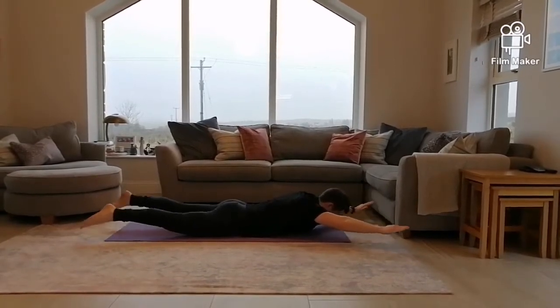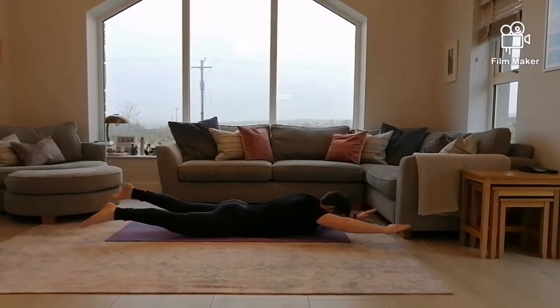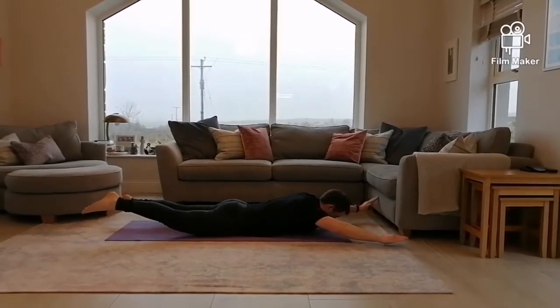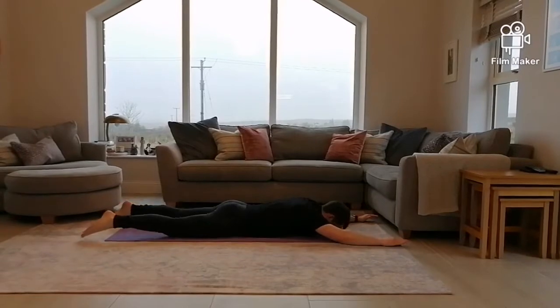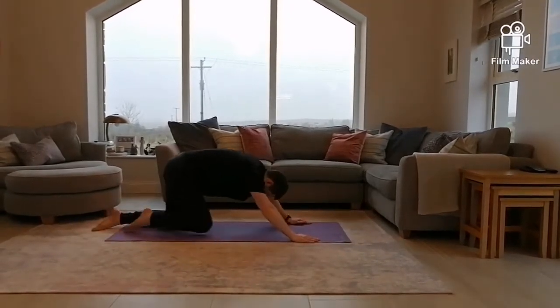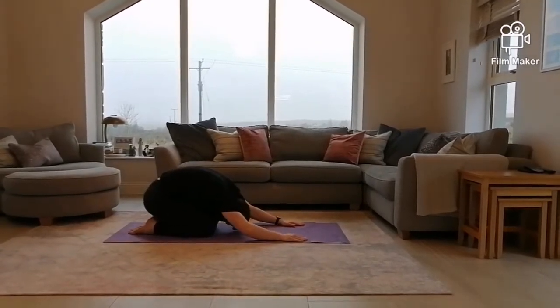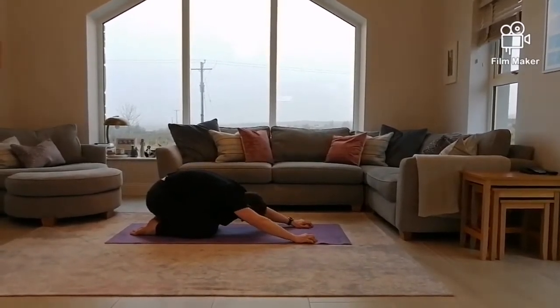When you lift up now, your aim is to keep your lower back and pelvis stable. Paddle your arms and legs 10 times and just keep your breathing nice and relaxed. And just after that, sit into a shell stretch. So after all that extension, you're going to feel like you need some flexion just to relax your spine again.